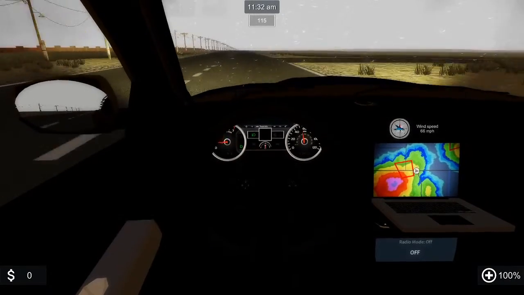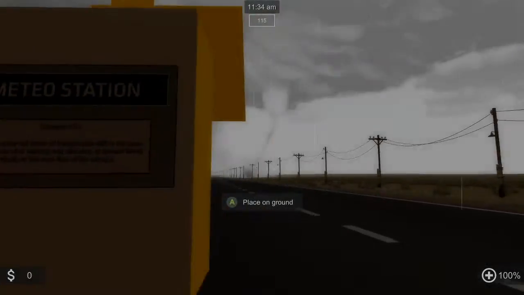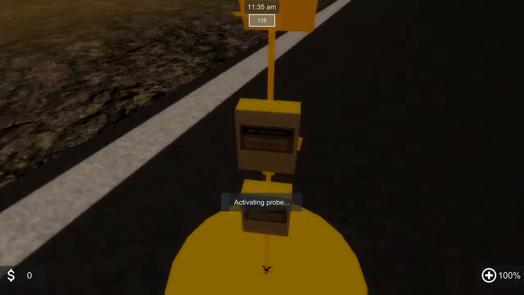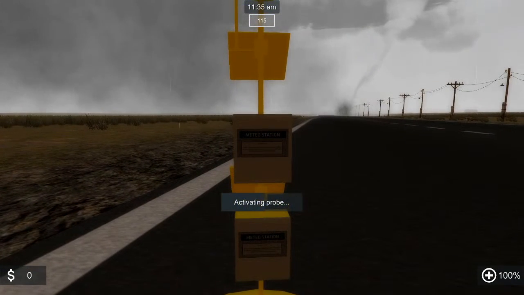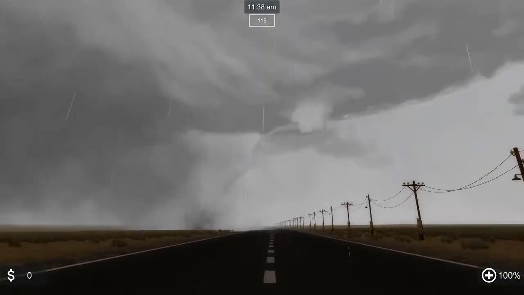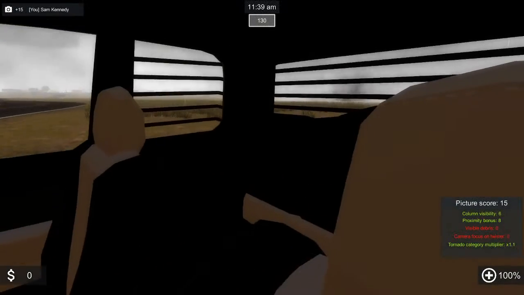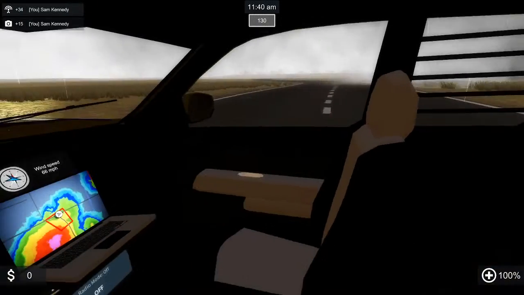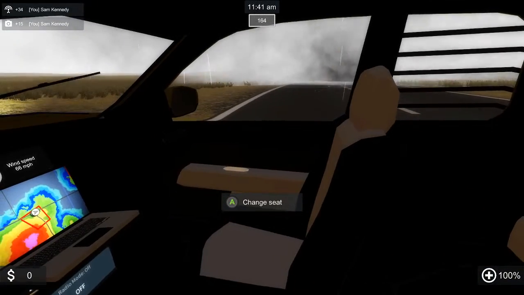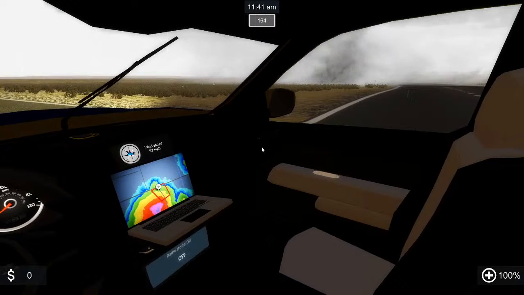We're about 70 miles an hour. Let's see, am I going to have enough time to deploy a probe? Maybe. So he's going to cross the road. I do have a realistic damage radius enabled on this as well, so let's quickly get into the car. It's easier to die. Oh no.